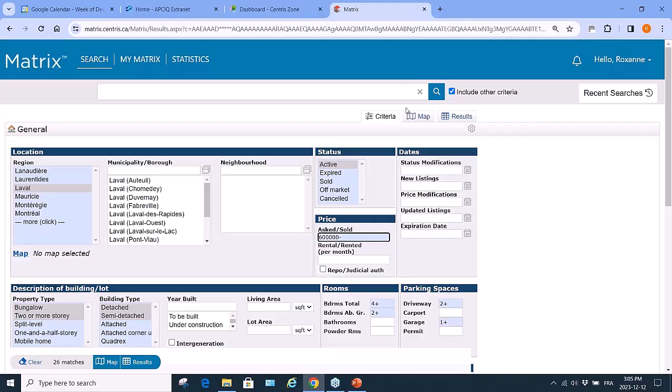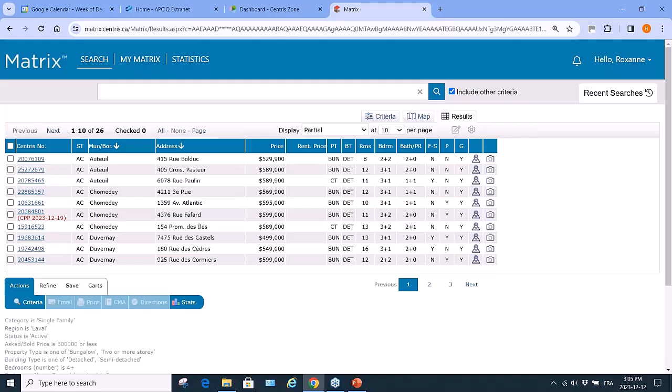So let's say my results here, I'm going to keep for these clients. I can refine my selection by removing the ones that have conditional promises to purchase, but I may want to leave them there because they'll show up whether they're sold or not. Actually, this one, what you might want to do is keep watch, and it's going to let you know that it's back on the market. So that's something you may do.